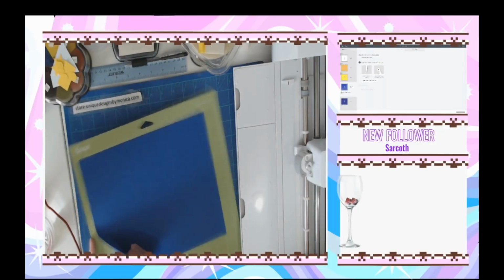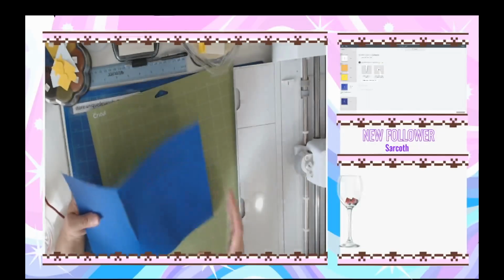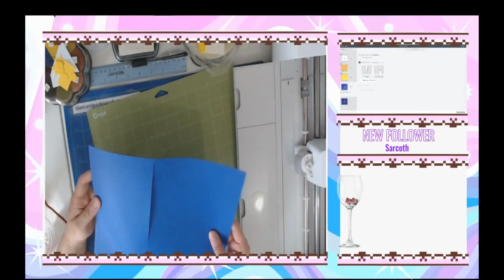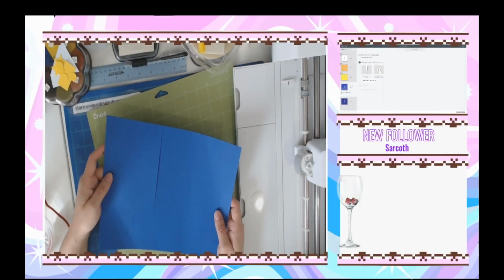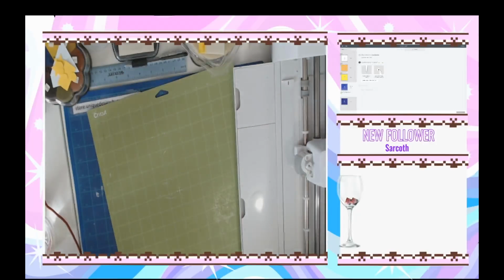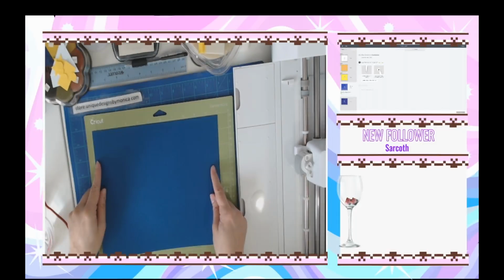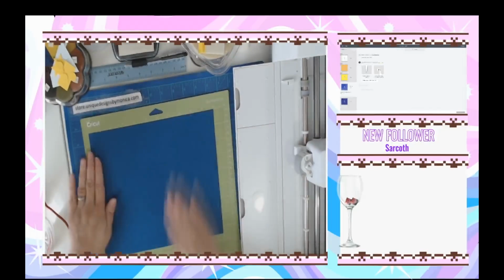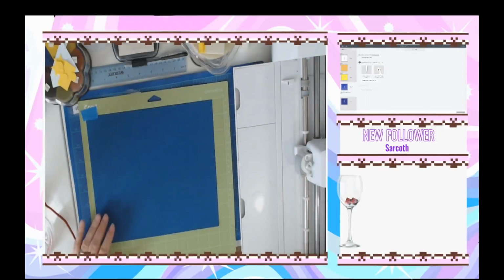Oh, guys, why do I keep doing this? The perfectly good paper. Oh, no, no, no. Alright, then I'm going to have to reverse my colors. This is going to be now my darker and my lighter is going to be on top.